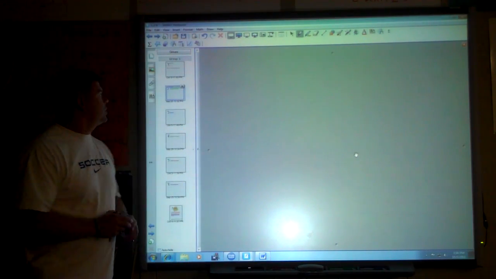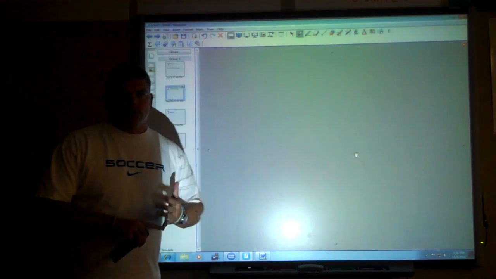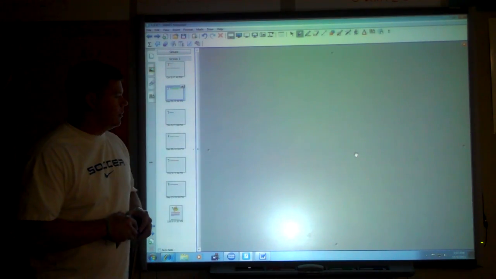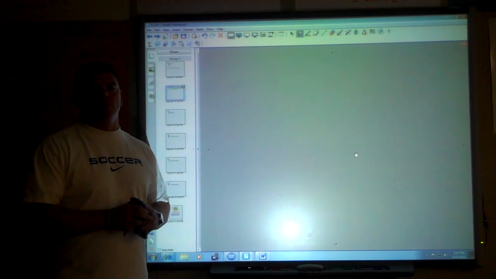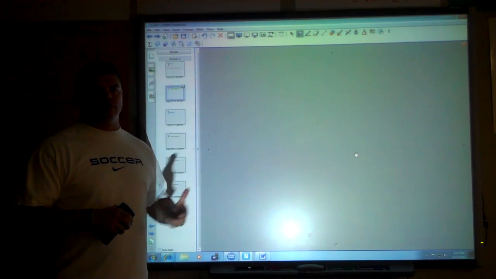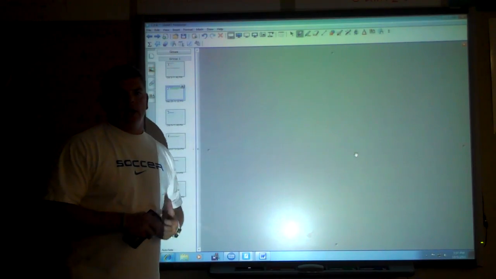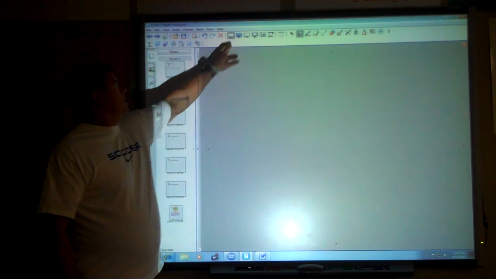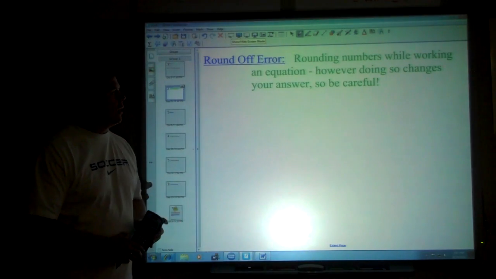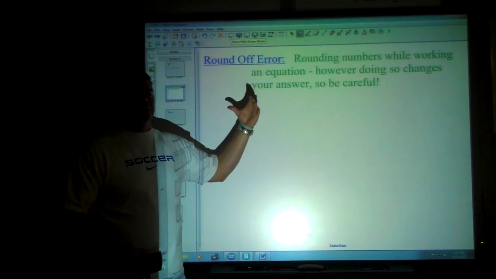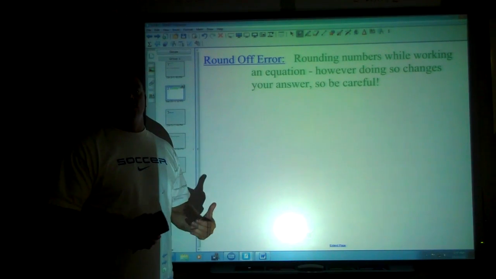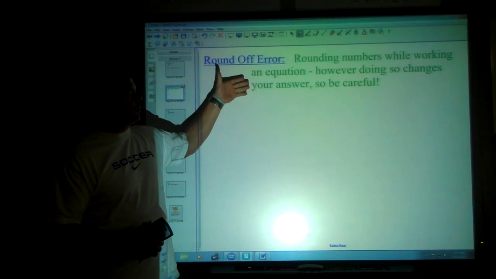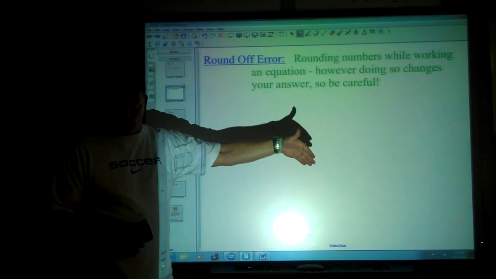Algebra Lesson 3-6. We've been working on solving multi-step equations, and we're going to continue working with those multi-step equations. The only difference is now we won't always come up with an answer that's a nice fraction or an integer. So our first concept is what we would call round-off error, and it's possible that as you're working through numbers you might accidentally round a number to make it easier to deal with, but consequentially that ends up messing up your answer in the end.